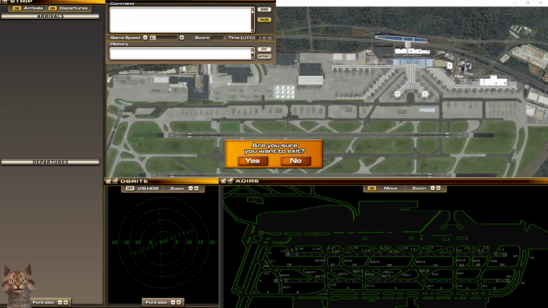But let us stop the rambling and have good fun, guys. I'm hoping we're gonna get good fun. Are you sure you want to exit? No, when I click no, we're gonna start. So let's click no. Like I said, I got a cup of coffee, so here we go.